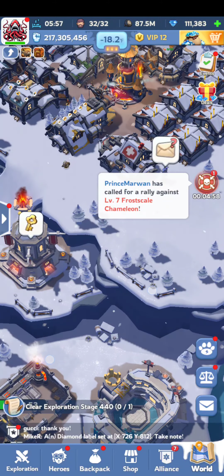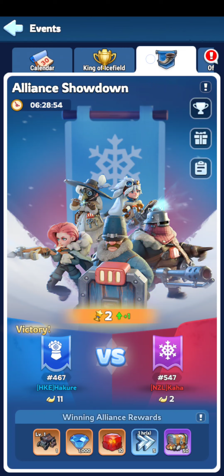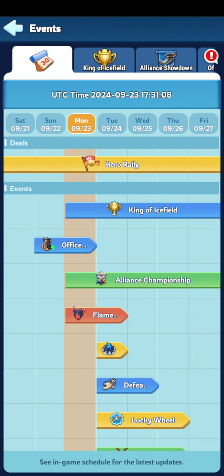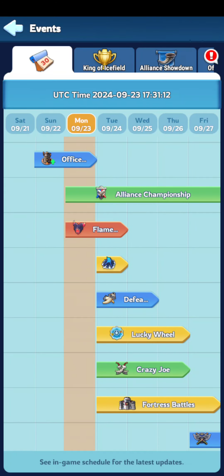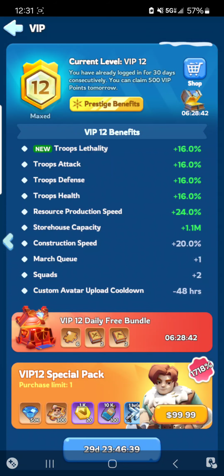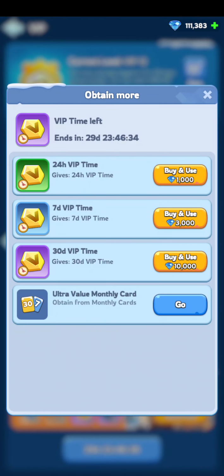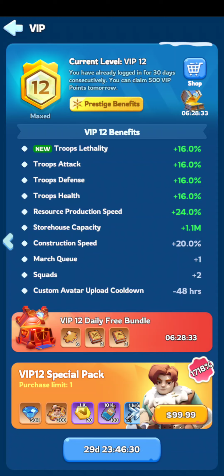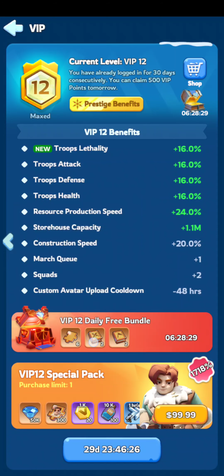Now, the third thing that came up was related to the drawback of Lucky Wheel right now. Something that I've been doing to not spend on VIP is I actually unlock VIP time with 10,000 gems, and I save my gems. The reason for that is because you want the extra hero shards in the books.